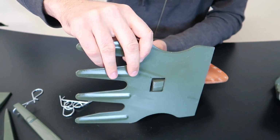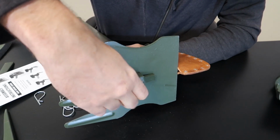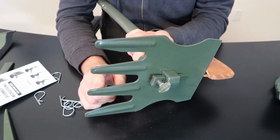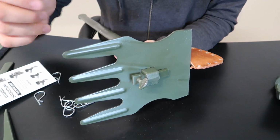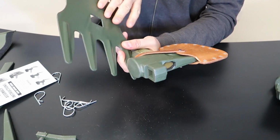And this one, I'm pretty sure is supposed to go this way. Put this through and tighten it up. Wow, look at that. It's actually tightened pretty good. And you have a little rake here, but I think it's more so for the digging. Let me know in comments below, what would you use it for? And also, let's unspin it, take it out, pull this out, flip it around.